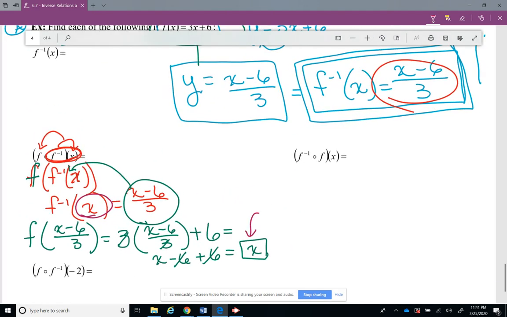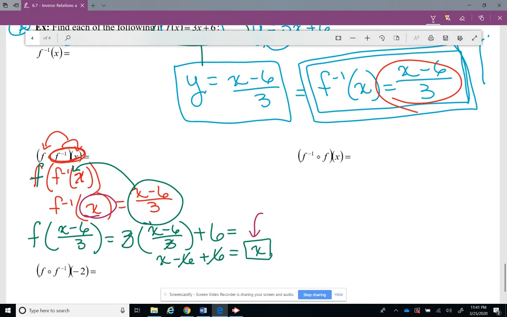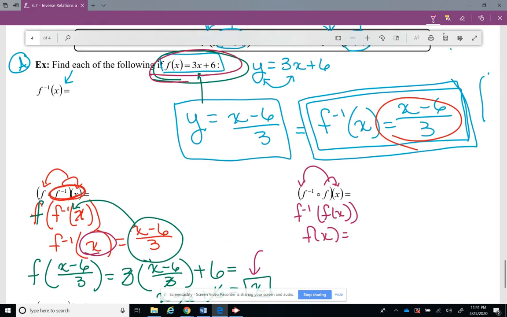All right, let's go to this next one. We're going to rewrite it so it looks like the ones above. This one we have to do first. So we have to do f of x first, and then we're going to input it into the inverse of f. Let's go find f of x first. That's up above there. That's 3x plus 6. We're not doing anything when they put x in there. We're writing the same thing again.